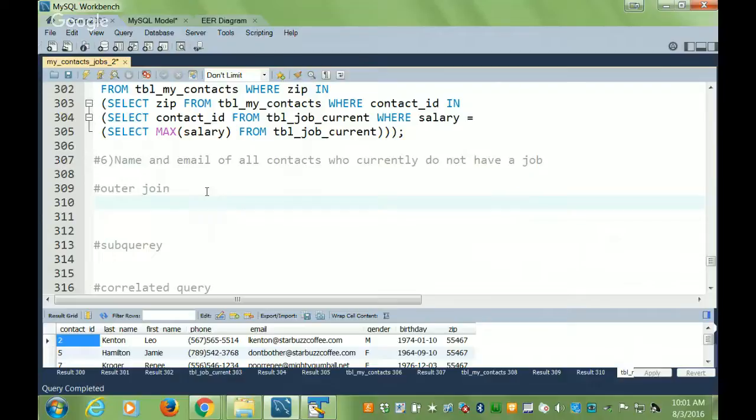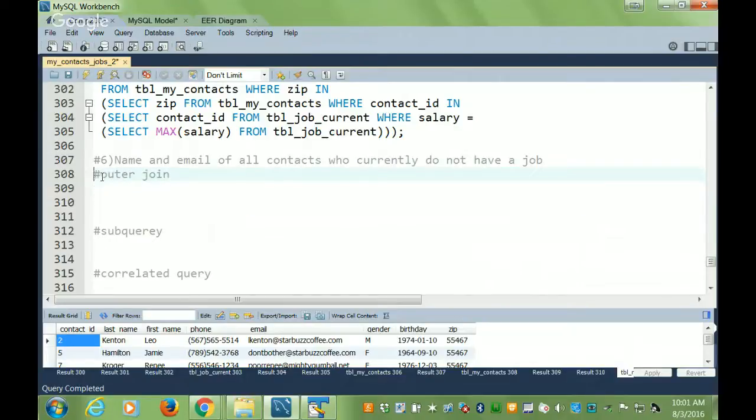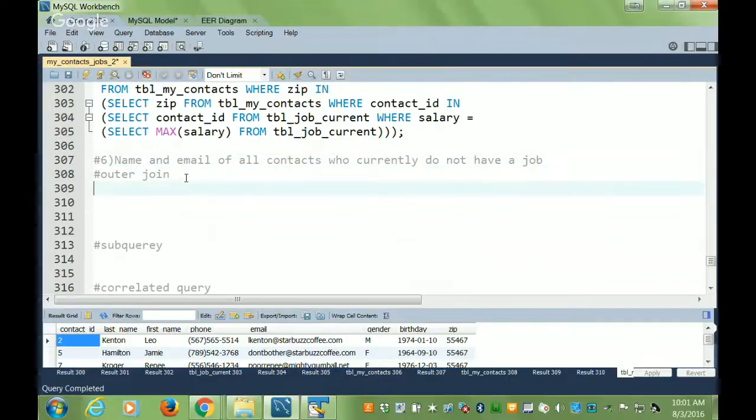Okay, so now which table should be the main one? If I can go from here to here, they're all there. So I'll have to go from my contacts to the other table and look for people who do not have a corresponding record. That's what we do. Okay, let's try it. Whenever there is a do not, it will always work with an outer join, right? You can always do it. But now you have to be careful. Which table do I join with? Okay, so let's do name and email.